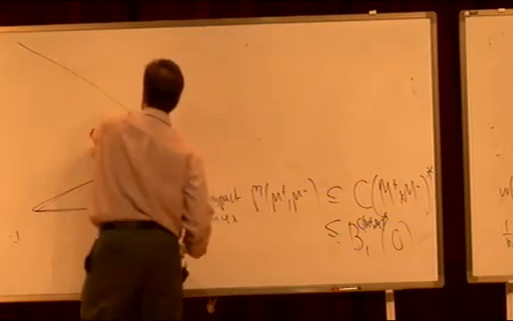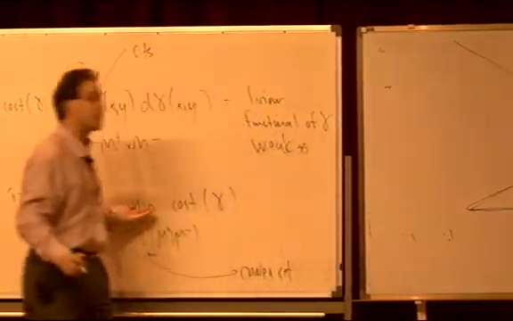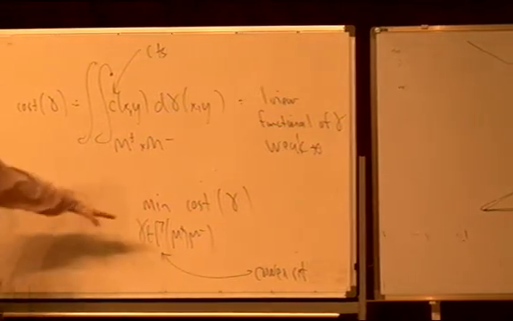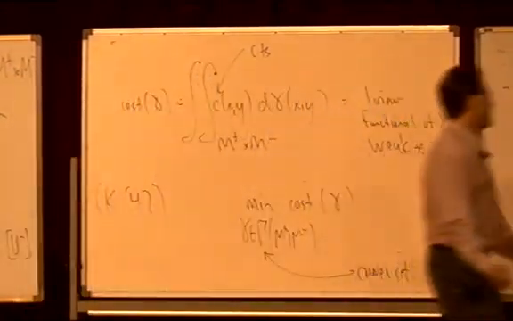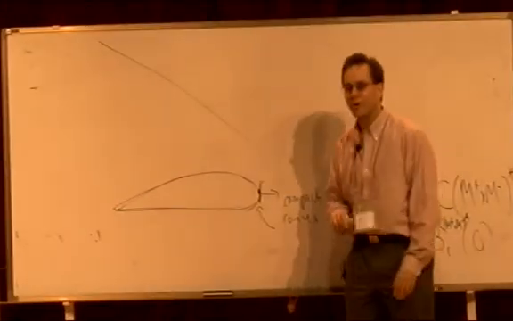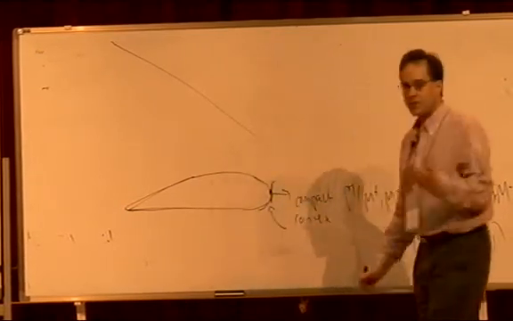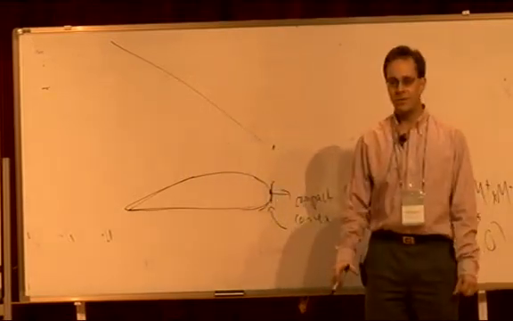I'm trying to minimize some linear functional on it, but if C is continuous, then this linear functional will be weak star continuous. And so very abstract functional analysis tells us in that case, aha, the minimum is attained. I have a continuous function on a compact convex set, its minimum will be attained, and then I have an object that I can deal with. And so I can start to analyze, but it's still an interesting question. Is that object unique? I mean, when I slid down to the bottom, did I hit a flat spot, or did I hit a corner? And can I characterize the object in some way? That will be the subject of the next lecture: how can we characterize the minimizer of this linear functional on this convex set?